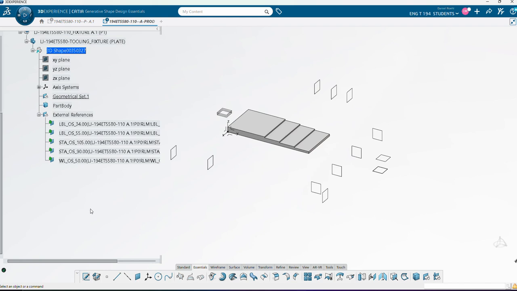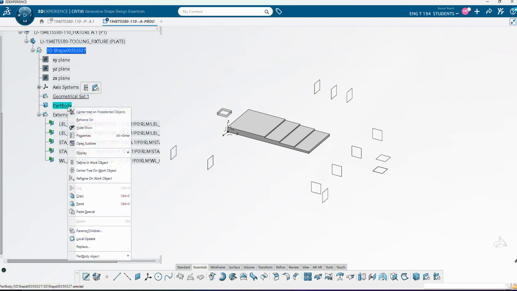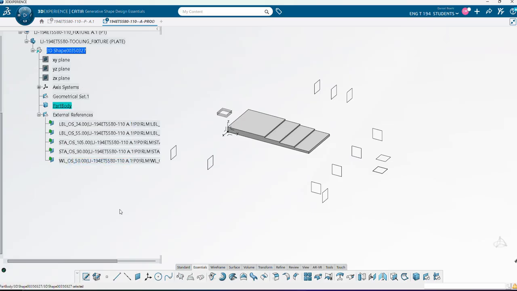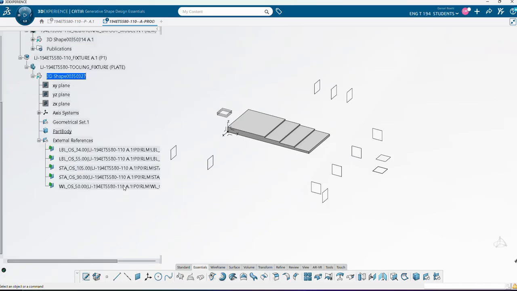Okay. So step one, make the part body the in-work object. Remember that from the very first class? Always make the part body the in-work object, and then we go into which plane to do a sketch. Before we start that, we need to look, because we didn't get it all hidden, because we've got 10 planes on the field when we only need 5.